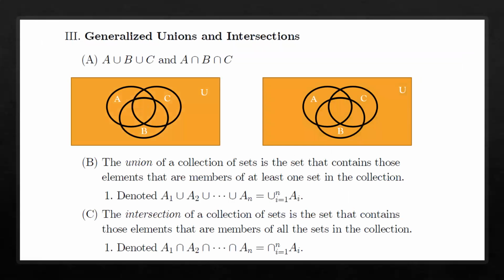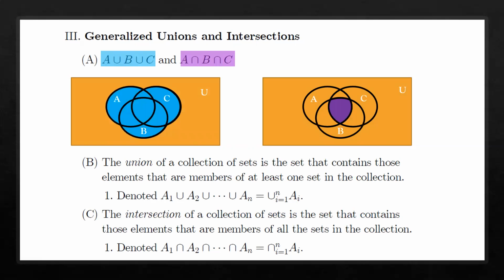Let's talk about generalized unions and intersections. Obviously, our Venn diagrams have their limits. They don't expand upwards very well, but the union of A, B, and C, I'm going to shade that in blue, looks like this. The intersection of A, B, and C, shade that in purple, looks like this. So we have a way to compress that idea. If you want to union a bunch of sets, in this case A1 through AN, you can write it as the union of A sub i's, where i goes from 1 to n. The intersection works the same way.